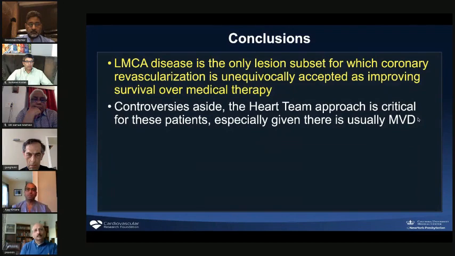Controversies aside, the heart team approach is critical for these patients, especially given there's usually concomitant multivessel disease. Unless the patient is crashing on the table, do the right thing, talk about it with the surgeons. Make sure your surgeons, though, are also amenable to all these different approaches, because there's some surgeons out there who just say, you need surgery, that's it, and don't even discuss with the patient the risks and the downside of doing surgery. And this is probably really relevant, especially now in a pandemic, where being in the hospital, being without your family and having a longer stay is a resource-intensive thing. And so we actually may default more in the pandemic towards the strategy of PCI.